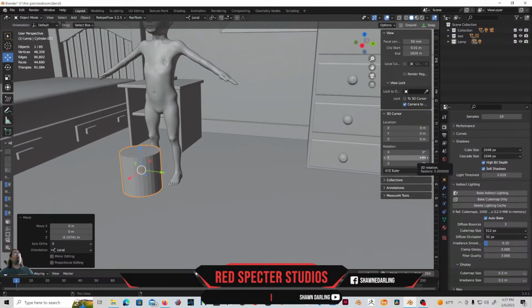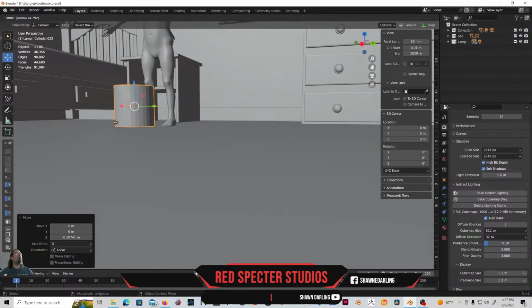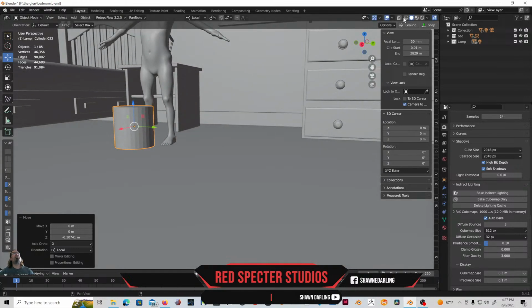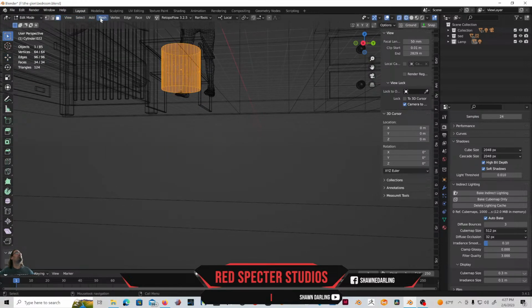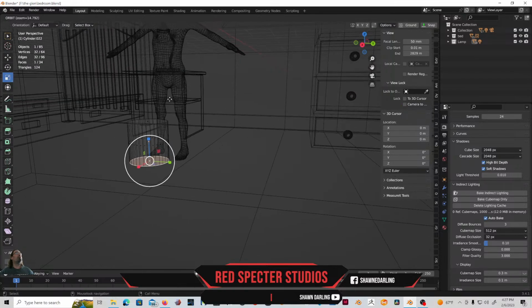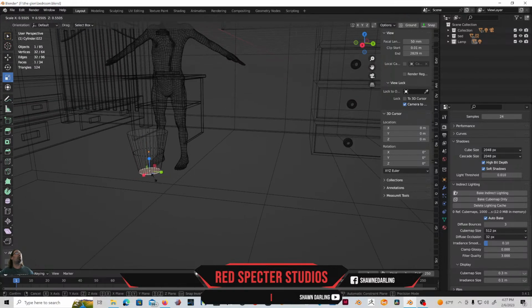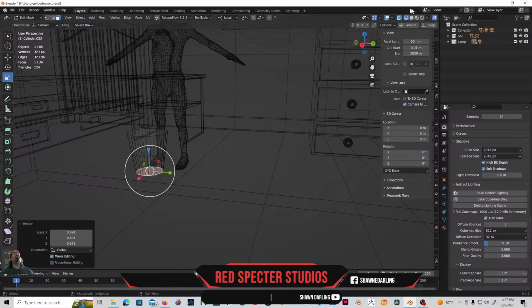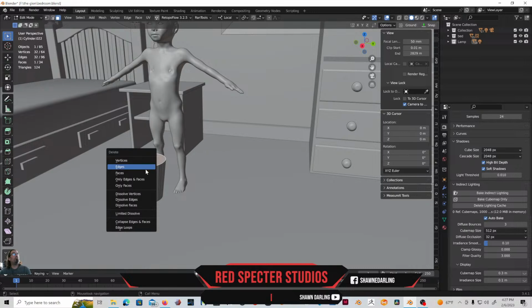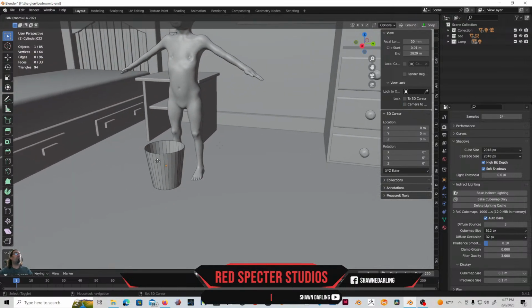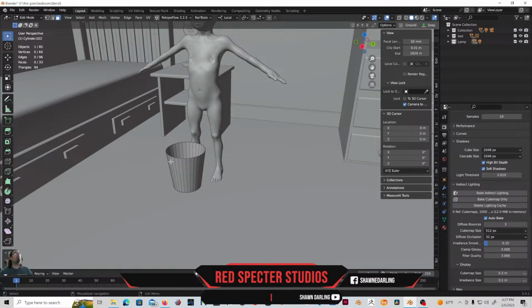And I want to taper this. There's 100 ways you can do it. The easiest way, you could use a taper modifier, but to be honest with you, being this simple of an object, it's probably just as easy to come in here and just select that bottom polygon and scale it. You'll see when I scale this down, it'll taper the bucket about like that. Looks all right. Kind of take a look at it from here, maybe a little bit bigger, something kind of like that. And we're going to just take the top and pop it off like that. So now we have basically a kid's trash can, which this could also double for as well, but we're going to use it as a bucket.